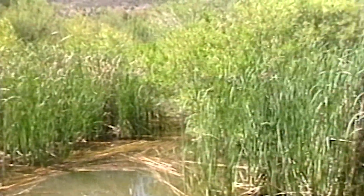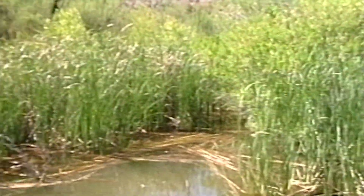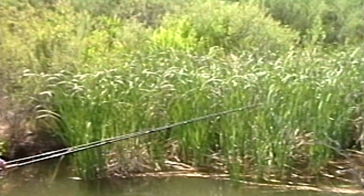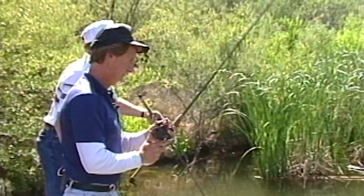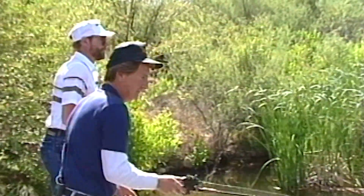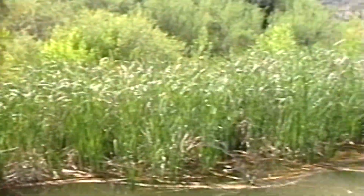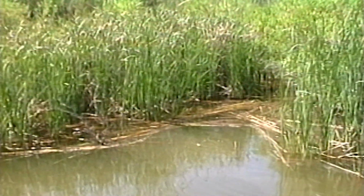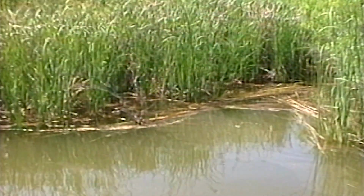It's like the fish formulas and things like that, if you feel like it helps you concentrate more, and if it adds any confidence to you at all in your fishing, then go ahead and use it. Well, I've had fish just come up when I was dragging across the reeds and just open up a hole like you dropped a 5-gallon bucket right there.